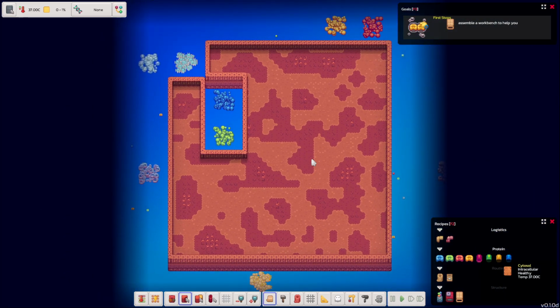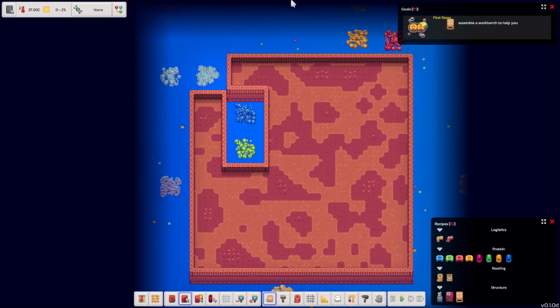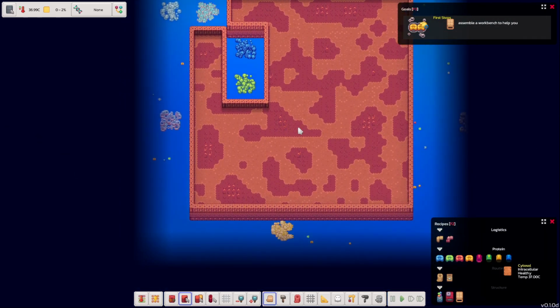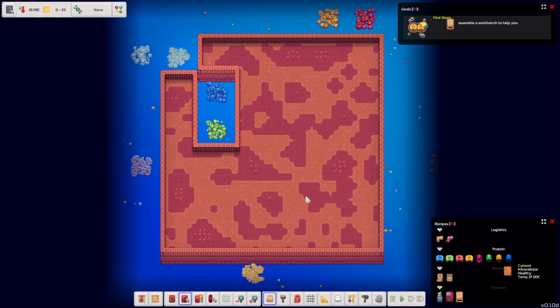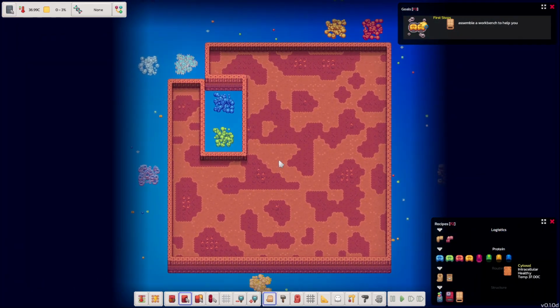So we'll start off by going over the controls here. It's real basic, W, A, S, and D to pan around. You can enable mouse scroll if you'd like. I have that disabled. I like to just use WASD to move around. Use your mouse wheel to zoom in and zoom out.